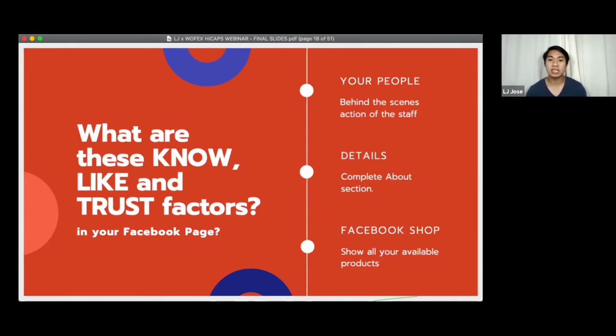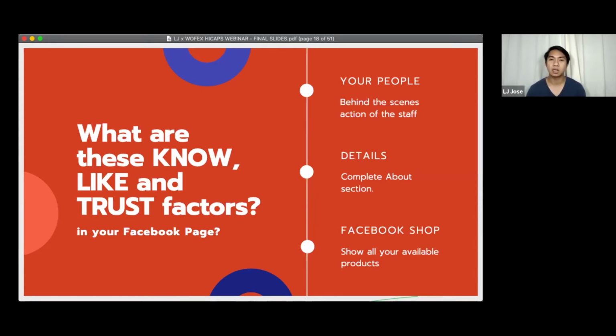Okay, next would be details. So the details section of your Facebook page is the about section. So make sure it's properly filled up. Fill it out as many as you can, especially on the category, the hours of operations. If there are any changes to your business, whether it's only pick up or it's only delivery and things like that, Facebook has made those options available at the start of the pandemic, actually, and you can check those options in your about section. You can write in your description on what the business is about. You can have your menu there, and you can also have your list of your products there.